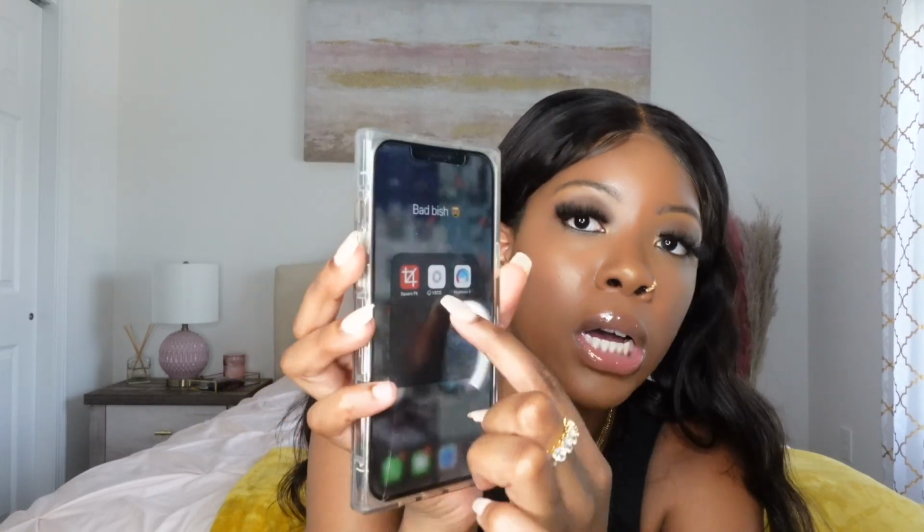It's going to look like, well, you can't even see. But this is how the app looks. This is Facetune. I use Facetune too. I've literally been using Facetune since day one, since posting pictures. That's just how I brighten my pictures up, smooth anything that I need to smoothen out.